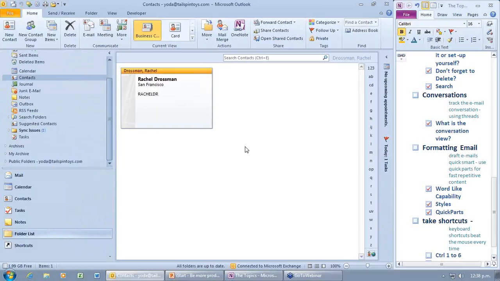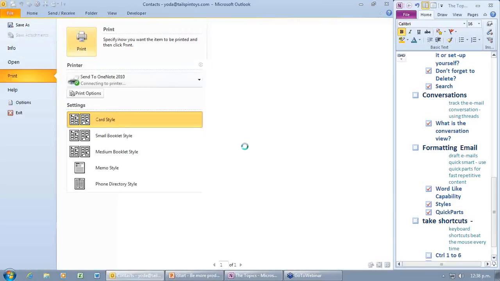Now, the best keyboard shortcut in the whole of Office is the Alt key on your keyboard. Press it once, and you will notice that a whole lot of numbers and letters of the alphabet then pop up. Now, if you remember from earlier, when I changed the order of my quick access toolbar, it was just to make my life easier. So if I need to print something, I can now just press the number 5, and it'll take me straight through to actually printing.